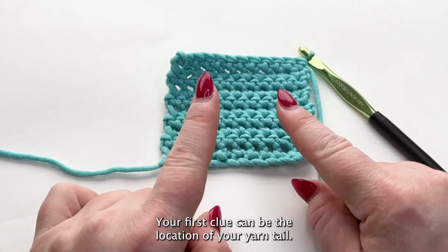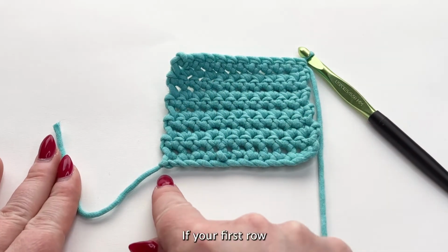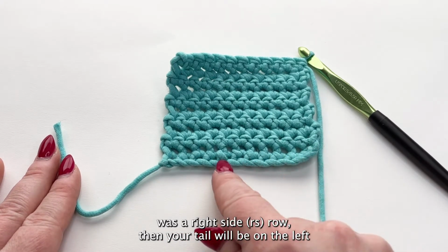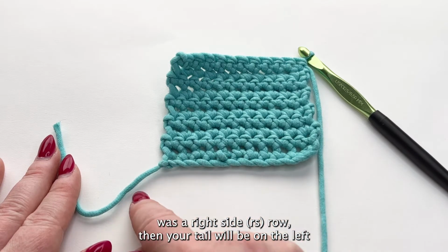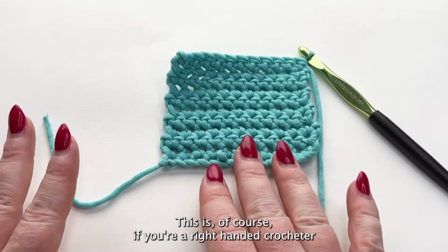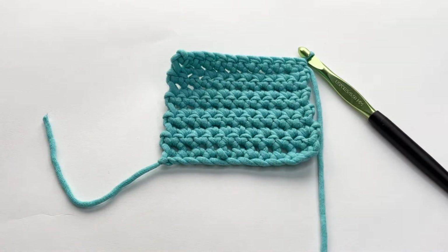Your first clue can be the location of your yarn tail. If your first row was a right side row, then your tail will be on the left when your right side of work is facing you. This is, of course, if you're a right-handed crocheter. It will be opposite if you're left-handed.